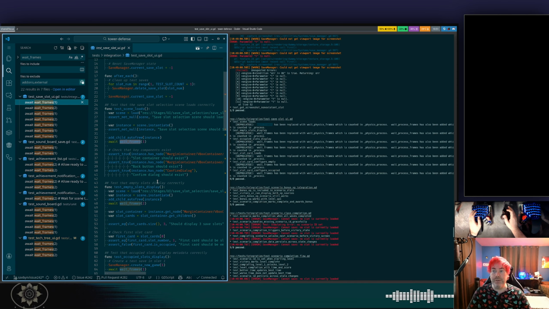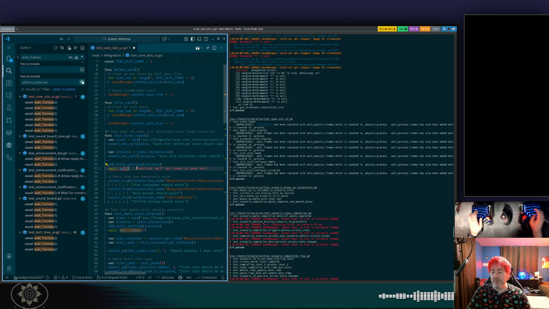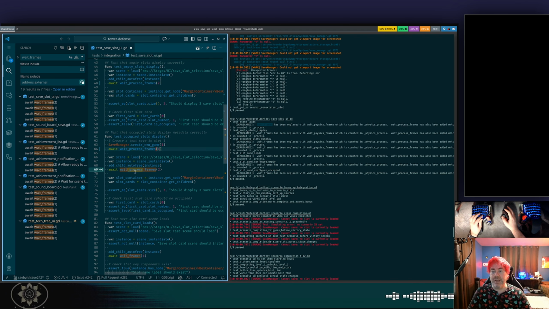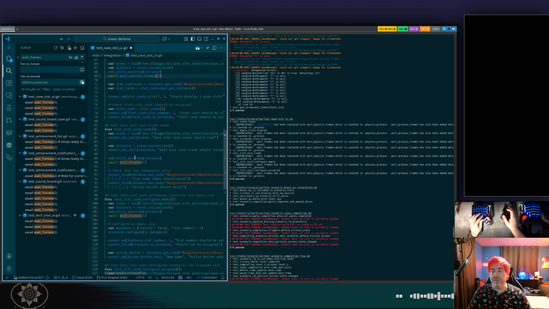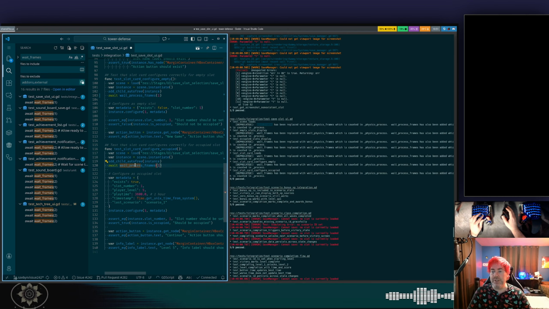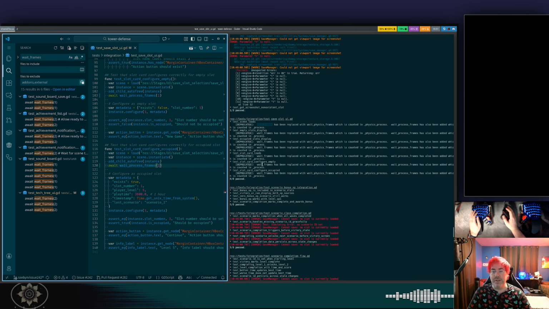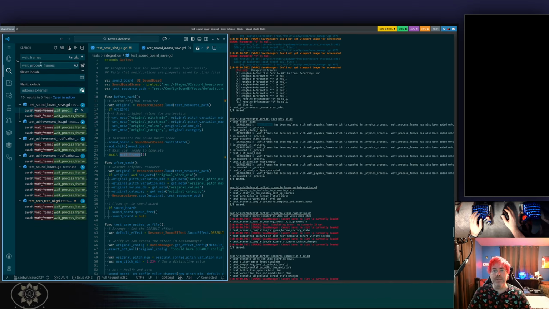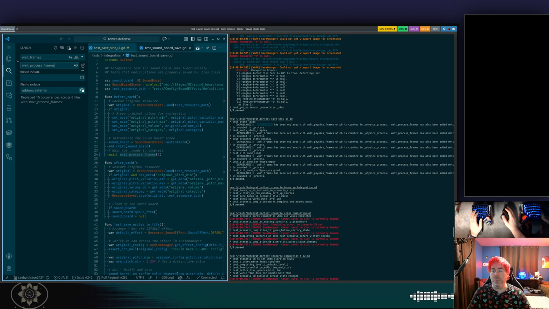Do we want to wait physics frames? Probably not in a UI test. So we probably want to wait process frames. Is this going to make anything better? Probably not. It's just an issue of this being deprecated. But it's something that we can do that will address some noise here. All of these look like UI sort of things, so we probably just want to go ahead and replace all these instances of wait frames with wait process frames.